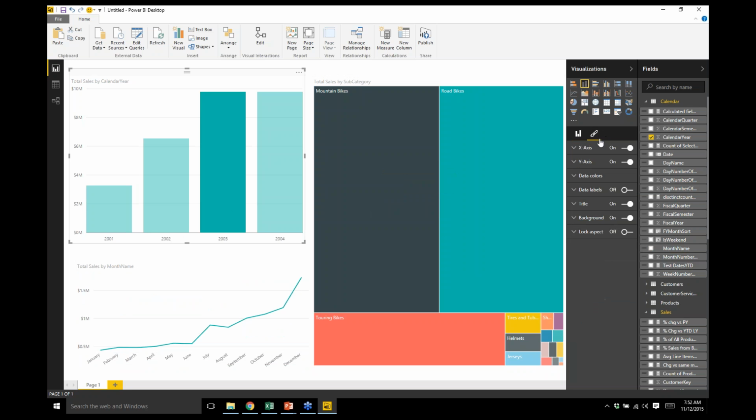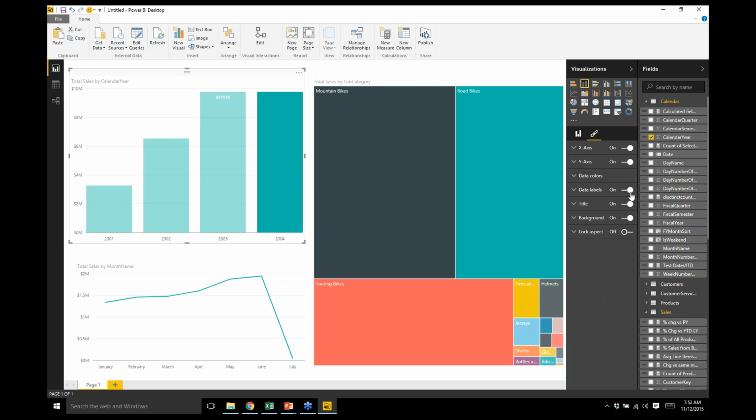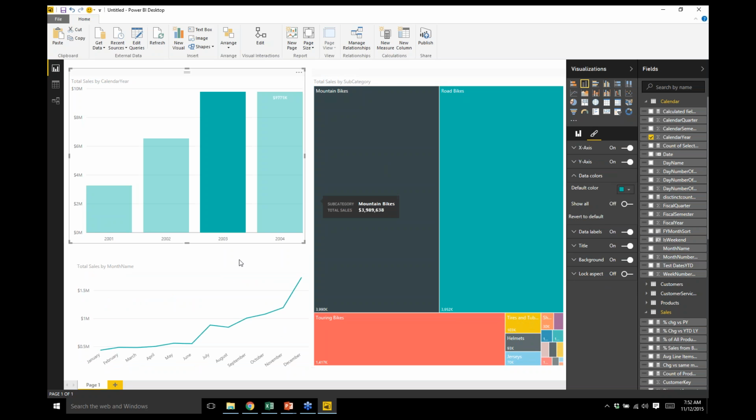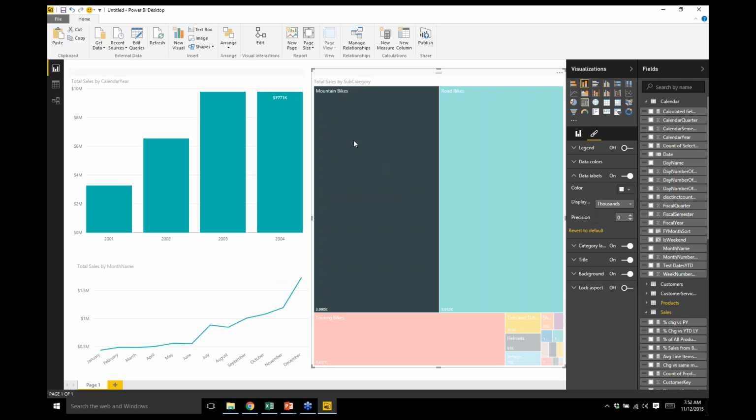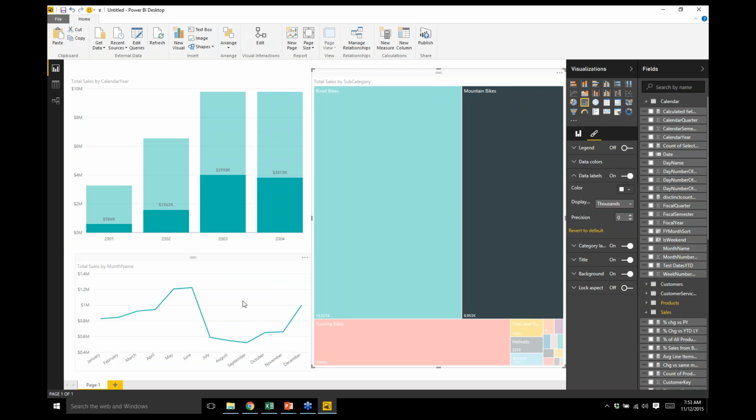I can in fact also come in here, and there's a data labels option which is currently off, and I'll turn that on like this. And so now, did I change that or not? Okay, I don't know why that's not working, but I did it on the wrong chart, that's why it's not working. Okay, so you can now see the data labels down the bottom here with a precision of thousands. So you can see the values. I can hover over any of these to see the absolute number, and I've got this new improved cross-filtering capability. So I've actually got more than I had with my traditional Excel workbook, would be the key message.